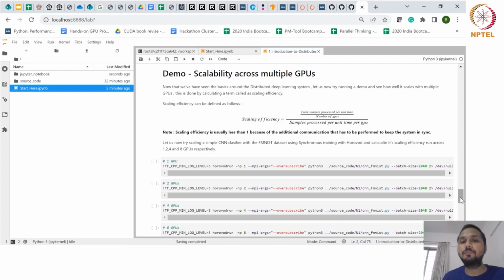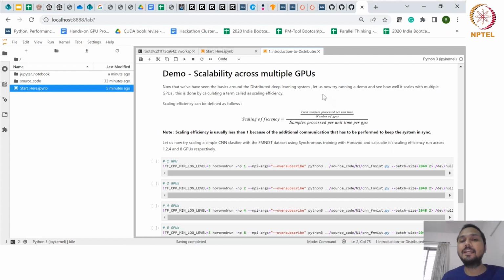So here we are defining the scaling efficiency as the total number of samples processed per unit time, divided by the number of GPUs, and the overall thing divided by the samples processed per unit time on a single GPU, when you had only one GPU. That defines the efficiency.